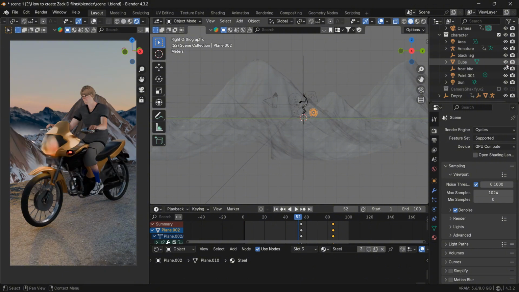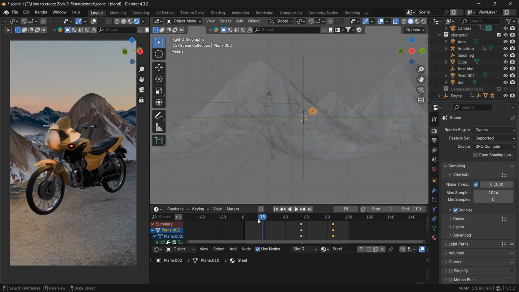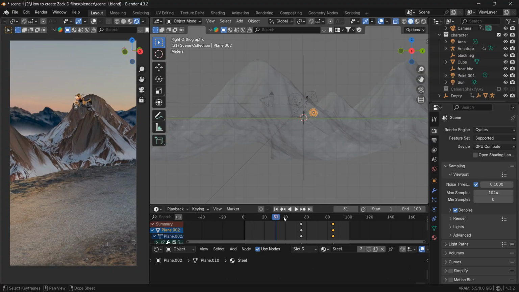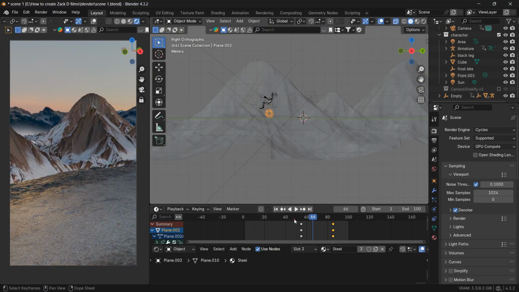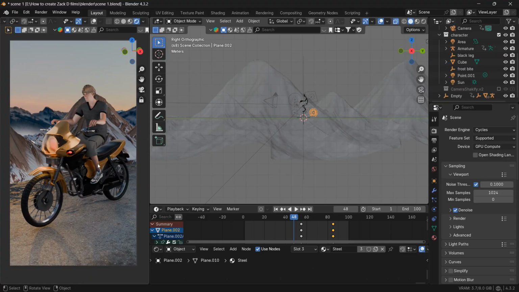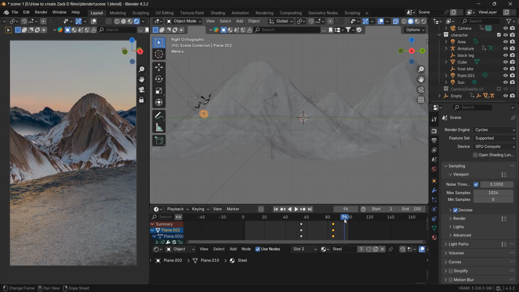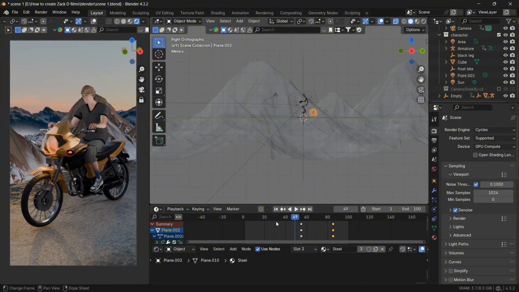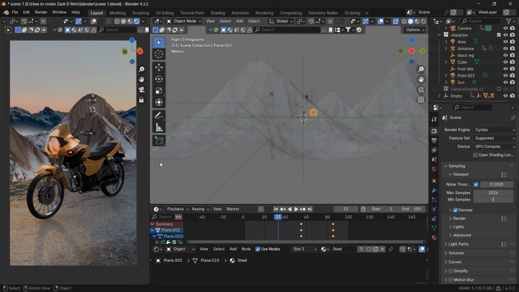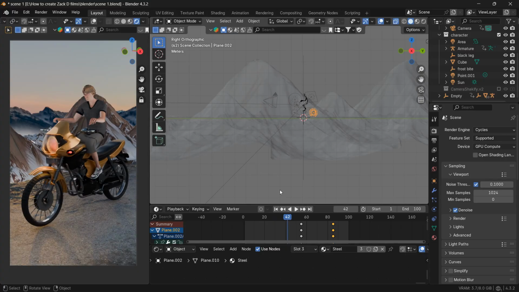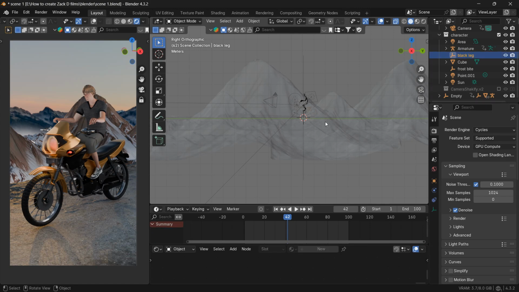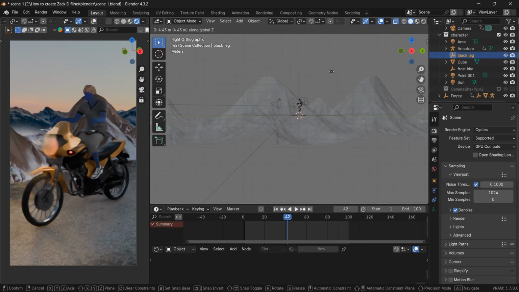Let's turn on the fog in the background. Okay, you can see this is looking better. Okay, maybe I'm not able to see why there is still... You can see when he is on the top of the mountain. Okay, this is because we need to fix the black leg empty. Select the black leg empty and move it a little bit upward, like it's covering the whole foot.